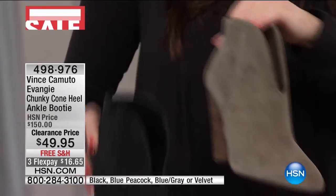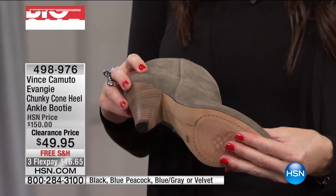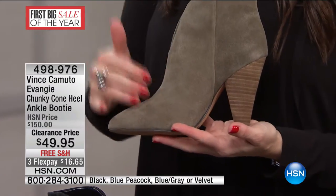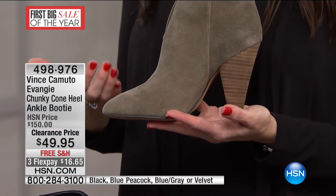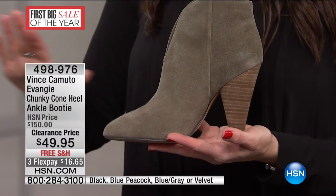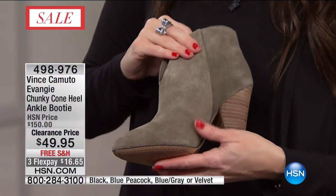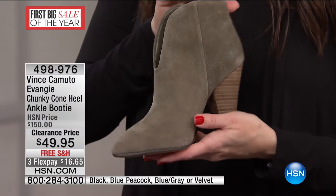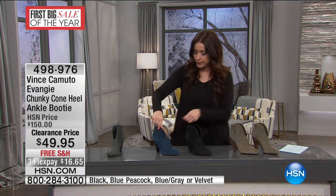Less than 50 of the black to go around. And then your final option is the velvet, going to be the khaki — just a beautiful neutral. For me, looking at the velvet which we're calling khaki, it almost has an undertone of green. I think it has a base of green, which could be great because we're going to be wearing a lot of green in 2017, with that being the Pantone color of the year.